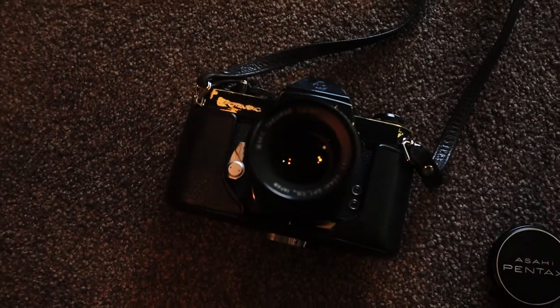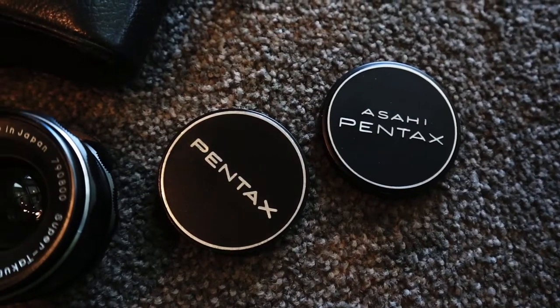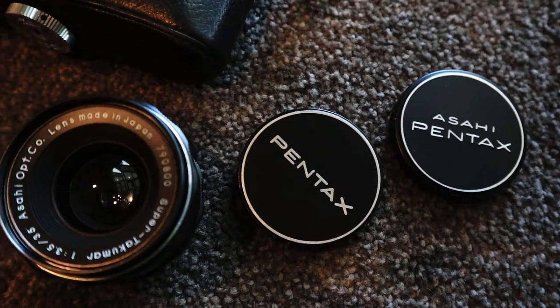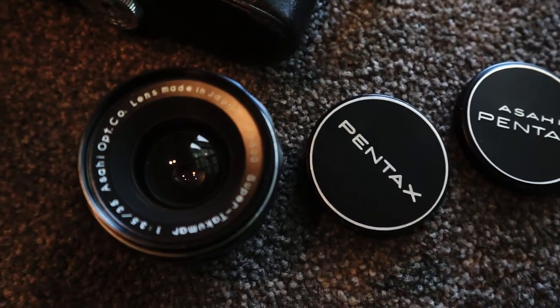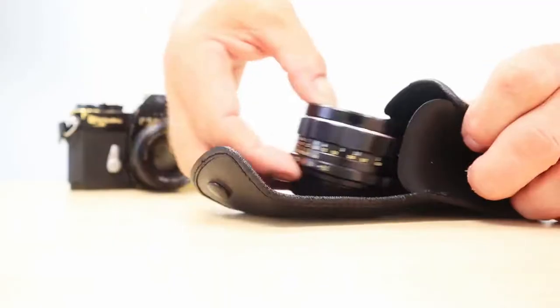It's got some history. It came with a Super Multi-Coated Takumar 55mm f2 lens, but I wanted to partner this with a Super Takumar 35mm f3.5 lens, which I have done, and you'll see the results shortly. Listen to this. It's beautiful. It's a thing of beauty.